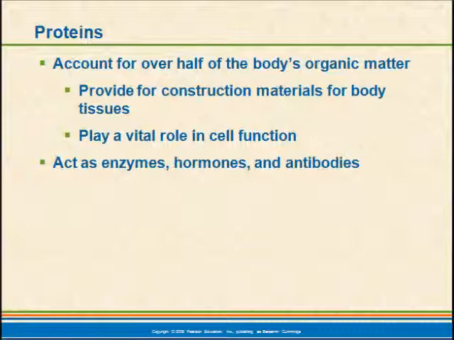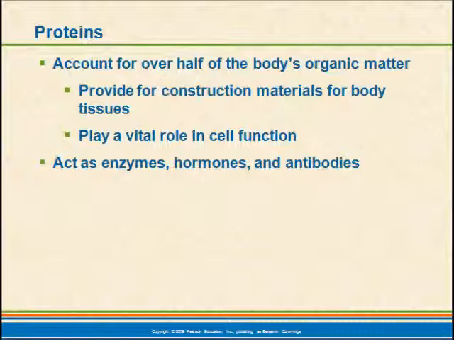Proteins do all sorts of things. They provide construction materials for body tissues in the form of different fibers. So we have collagen and elastin and fibrin and other substances, reticular fibers, all of which add structure. And then we also have a role in cell function. They act as enzymes and hormones and antibodies.